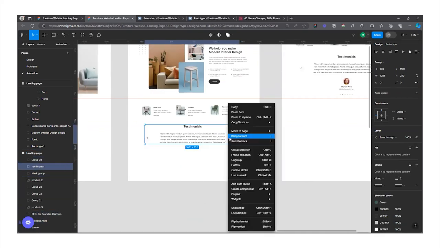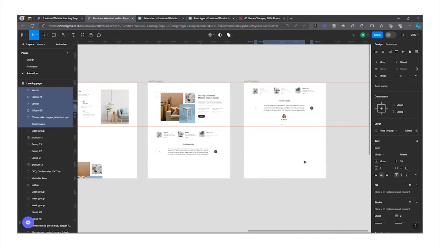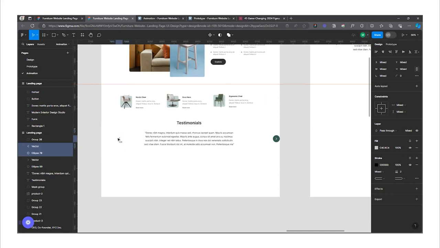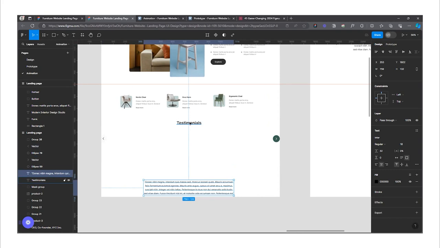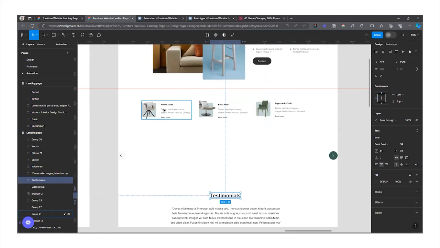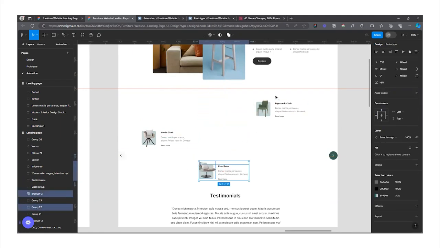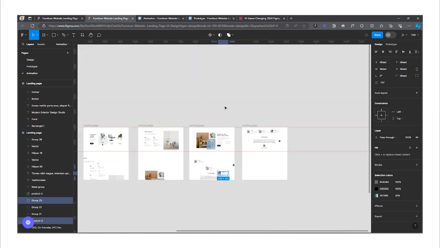So these guys, I'm going to ungroup them as well. Ungroup them here, because if you don't ungroup them, they're not going to animate well. So I'm going to move this to the right, and then I'll move this to the left, and then move this to the bottom, and then move this as well to the bottom. So this one comes in, this comes in. And what I want here is this one will come in first, then these guys will come in second, and this one will come in third. Right, so just that cool animation stuff.